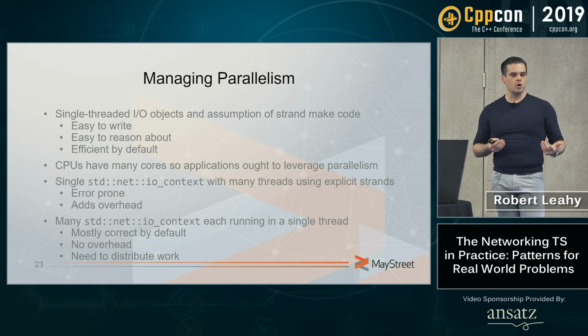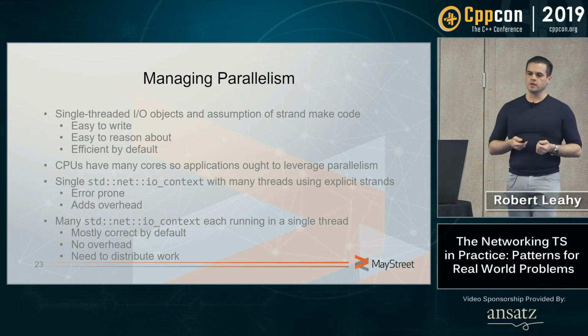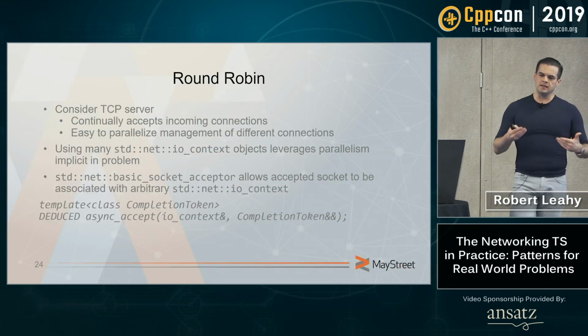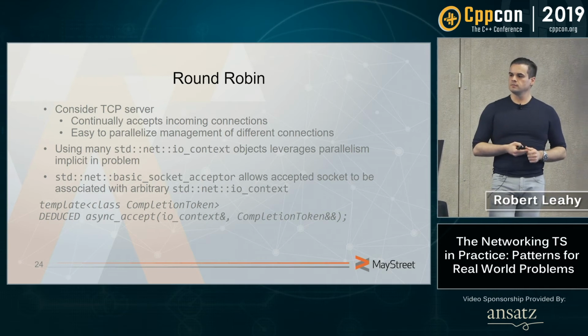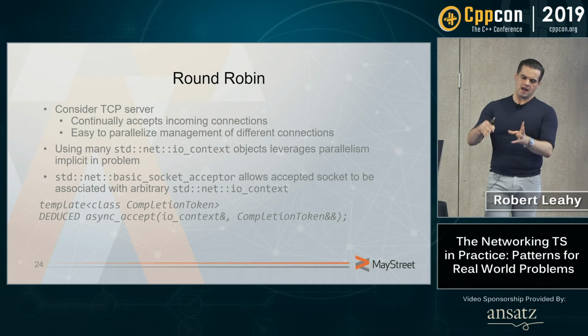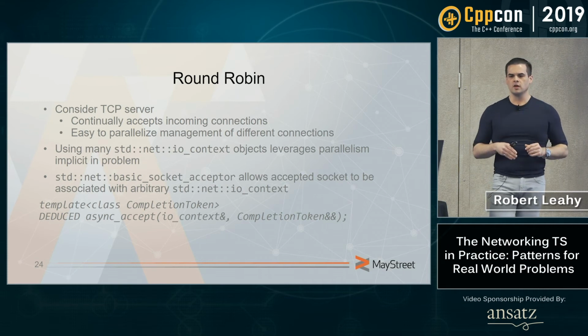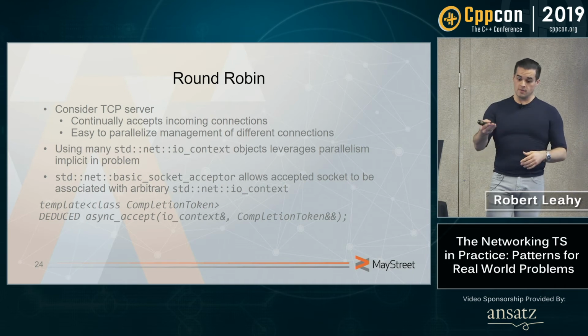It may take on many forms, but let's think about a TCP server. A TCP server repeatedly accepts incoming connections. And most of the management of a TCP connection, reading and parsing bytes, managing timeouts, sending messages, that's all single-threaded. There's an implicit single threading there, but then there's also an implicit parallelism in the problem, because you accept many connections. And so each time you accept the connection, you can just distribute them across your pool of workers.